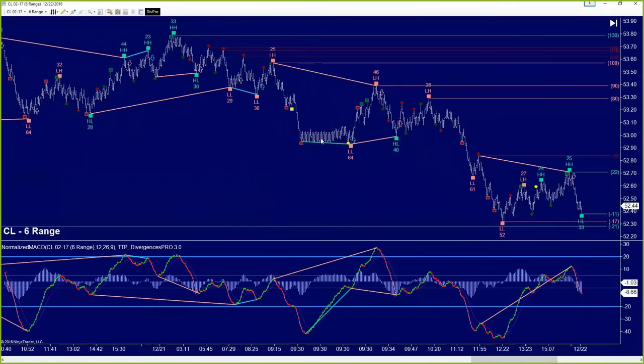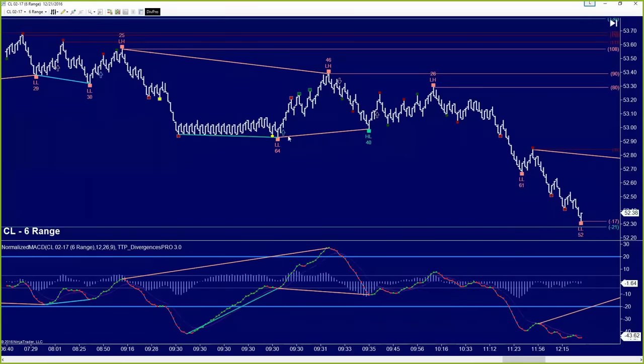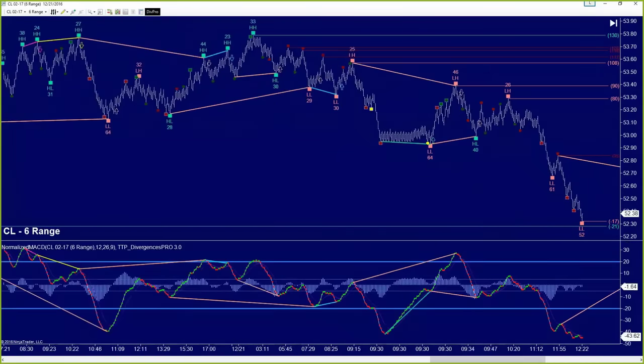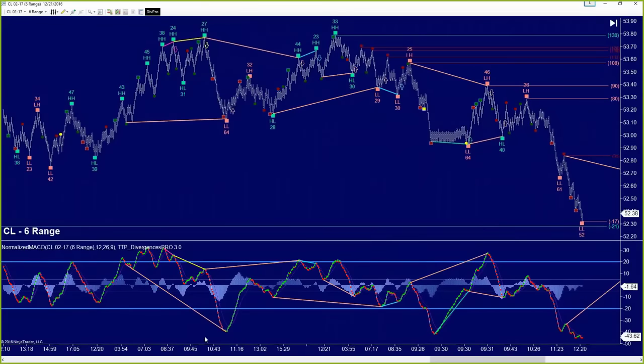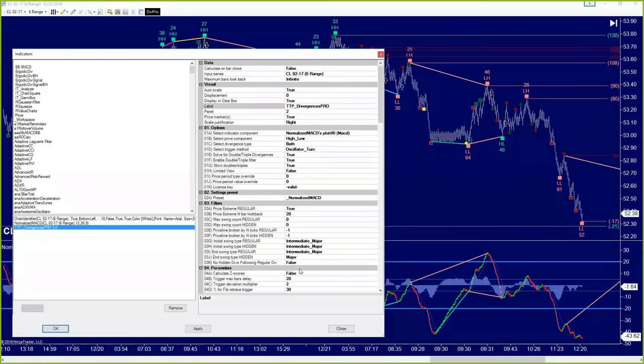So you see this, and this was from the report, which is why it went sideways for that many bars there. But here we have a hidden divergence setup immediately after a regular divergence signal. So I wanted to disallow those for testing so that I could test the hidden divergence signals with some other trend filters, and basically only allow hidden divergence signals with the overall higher time frame trend. And I wanted to be able to turn those off, and I went ahead and added that filter to be able to do that. You see? So that's one of the other new filters here.